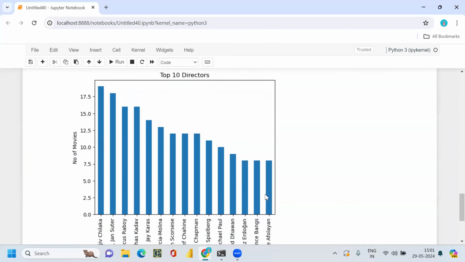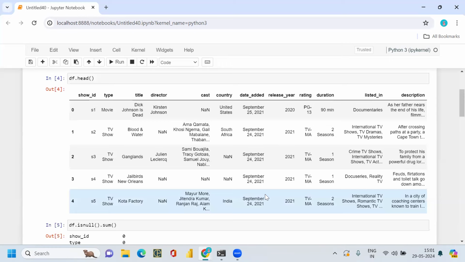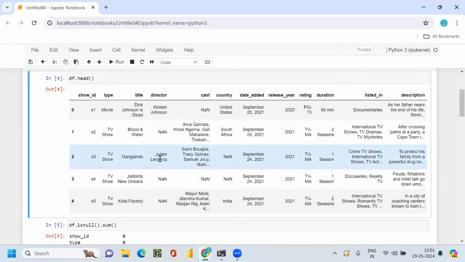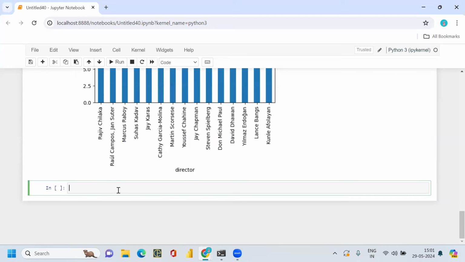Okay, so now we saw the type of movie or TV shows, and also the data director wise. Now I wanted to see country wise data. So here, country.